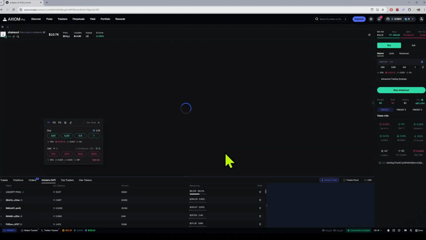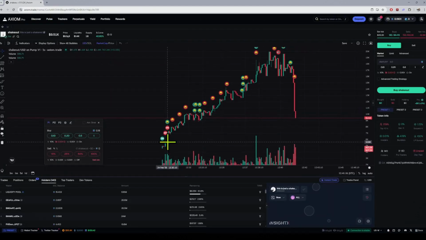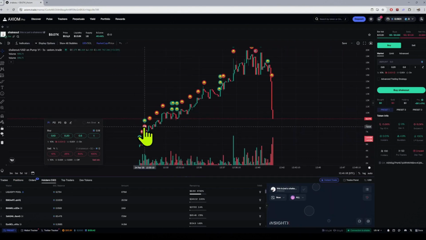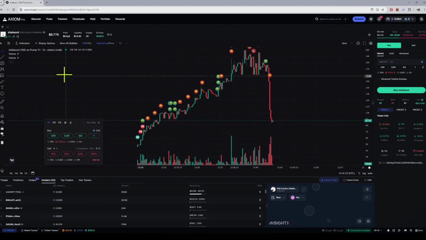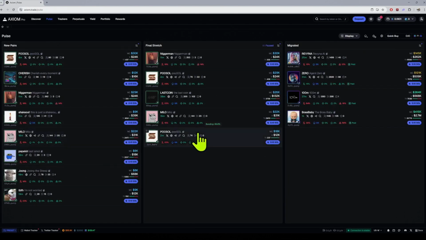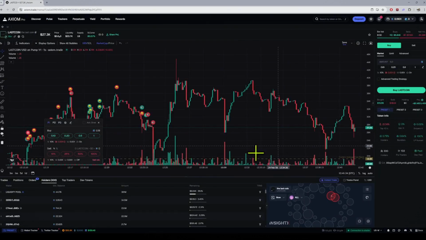Lots of the wallets I'm tracking have been trading in this coin. But as you can see, it's dropping drastically now. We're going to avoid that. I bought that coin. Look for some other coins. Last one, I think this chart looks good.